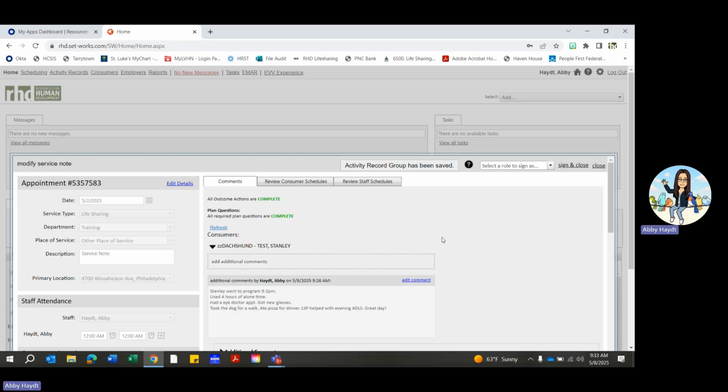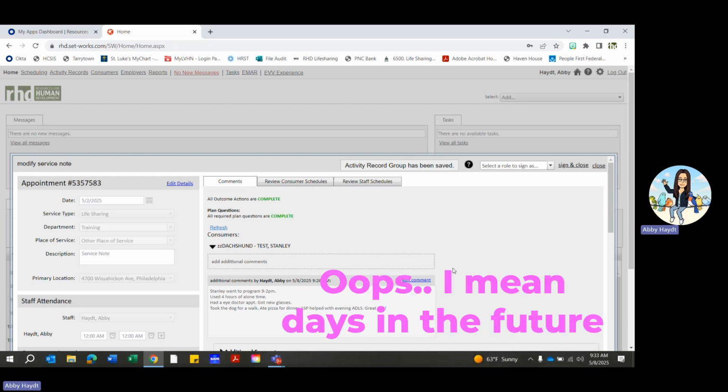At this point, this note was for 5/2. Today is 5/8, so I am able to sign it. If you are, let's say today you were doing the note for today, but it is not midnight yet, so we are not able to sign it. So you have to always sign your notes a day later, but you can go in and do everything I just did the same day. Unfortunately, we are unable to go in 2 days prior.